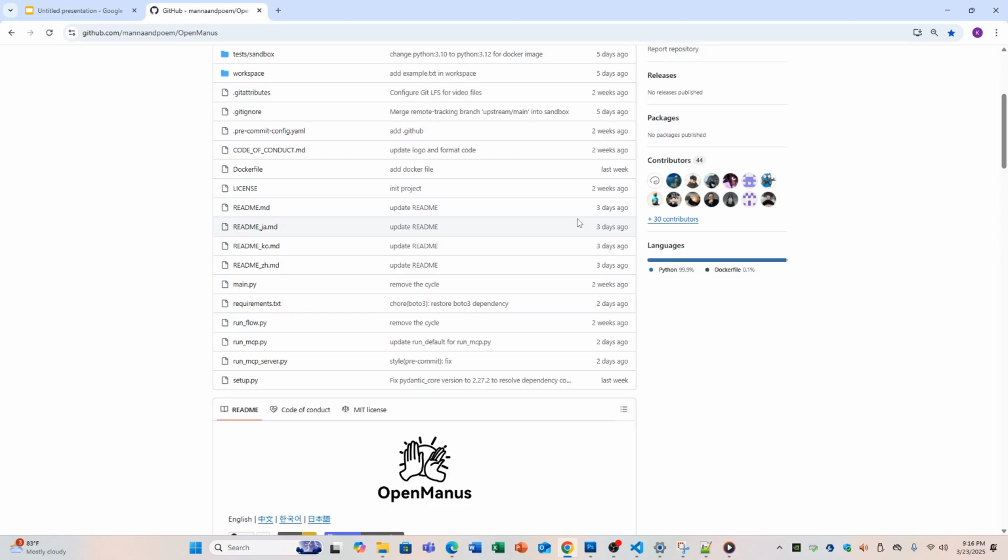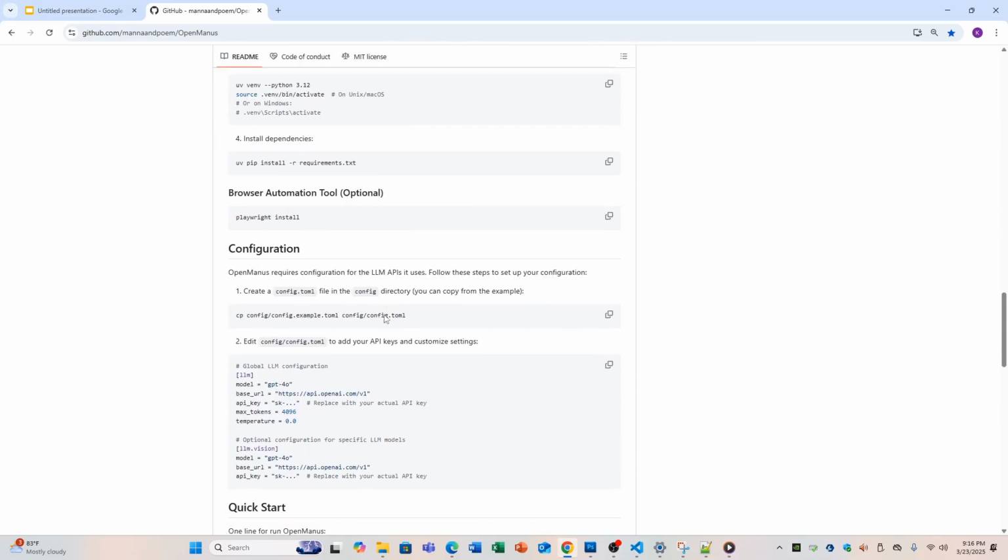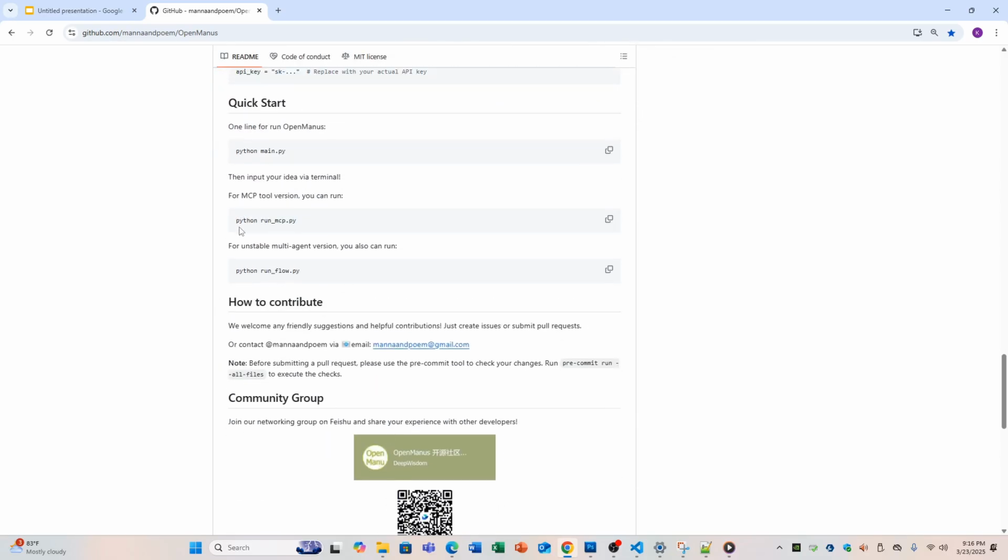If you compare to 3 days back or 1 week back, they added some features. One of the good features is this command, python run_mcp.py. Since they are running the MCP server, they're adding this MCP tool version, so it is a good tool, you will not get any error.